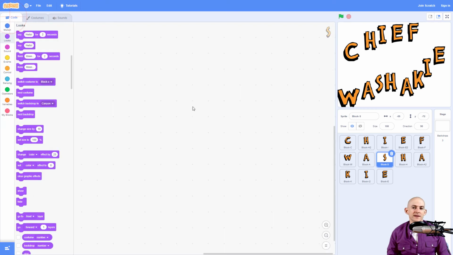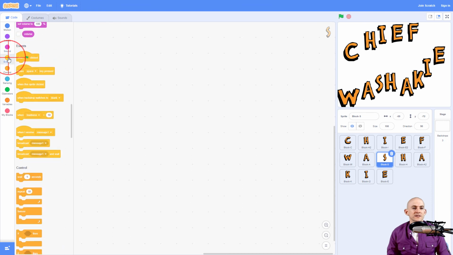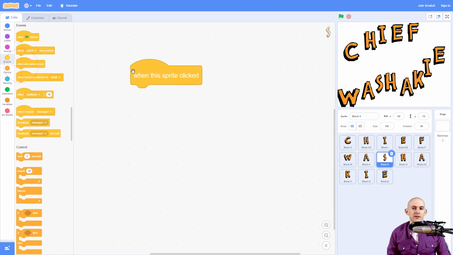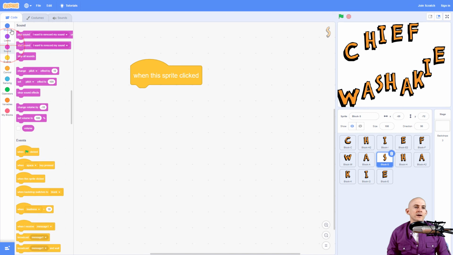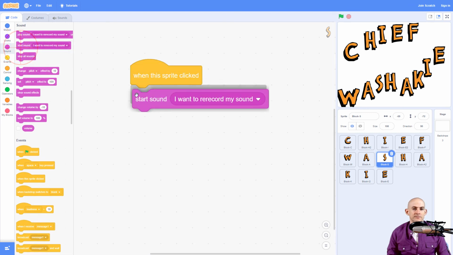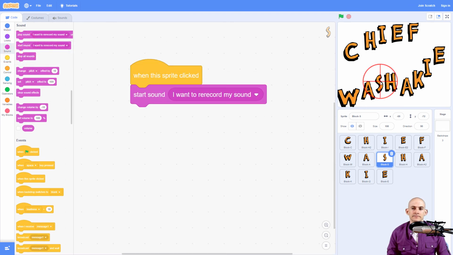But when I go back into here and I click on the letter S, nothing happens. Now the reason why is because we actually need to code the sound to play. So we're going to say when I click on the letter S for sound, I want it to play a sound. So now when I click on it, sounds great, right?